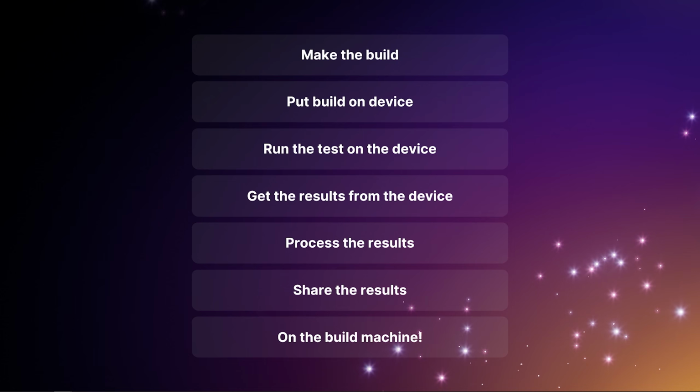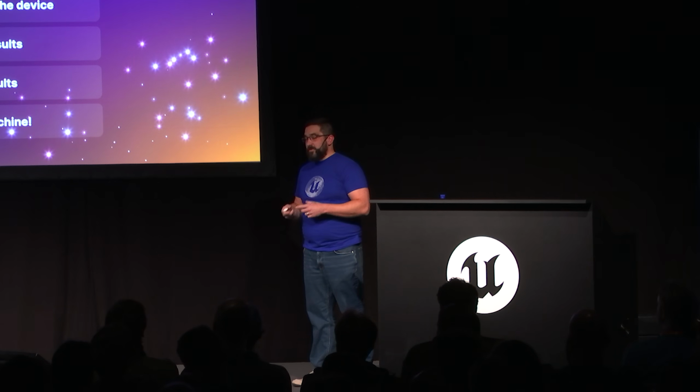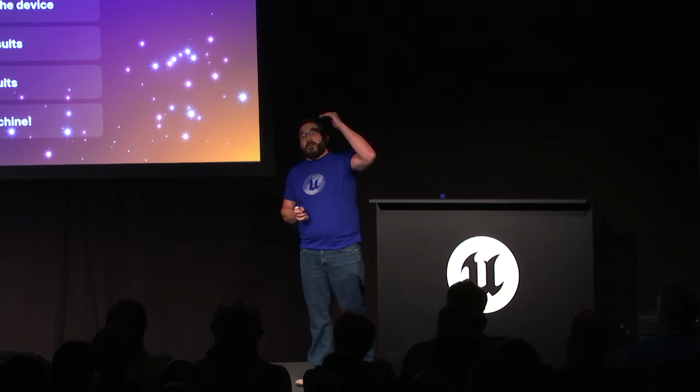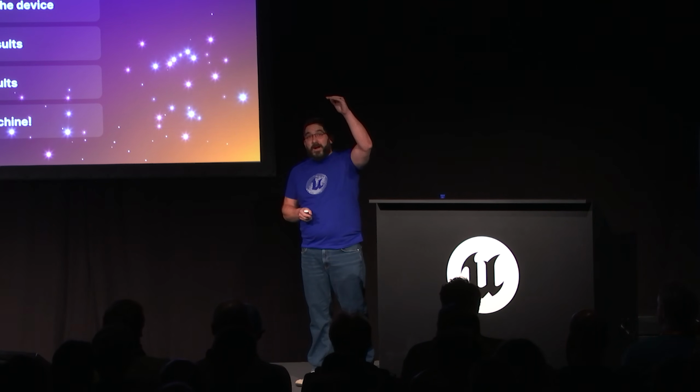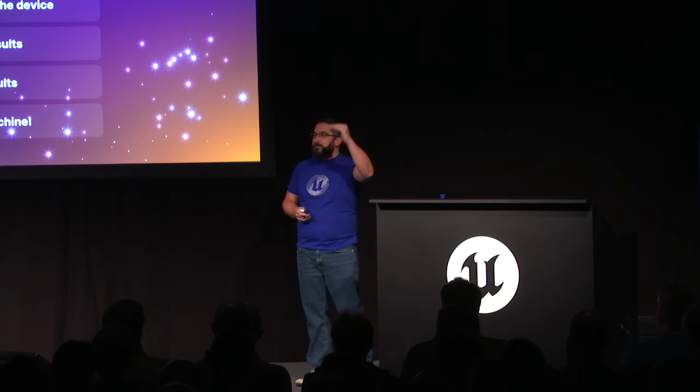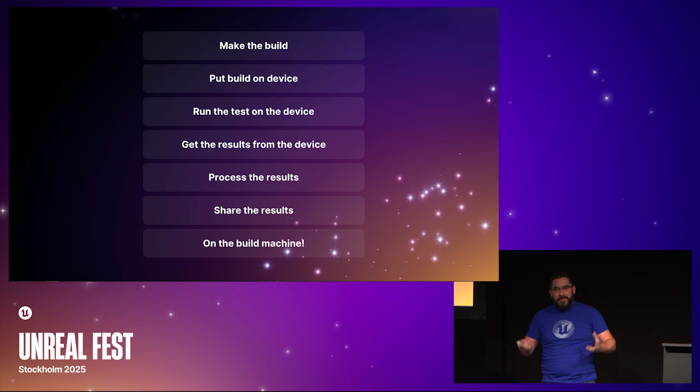I refer to it as a framework because it's not just a plugin with gauntlet test controllers. It's a contract from when we make the build all the way to sharing the results on the build machine. Because if I need to get a command line argument from build graph, where I initialize the test, all the way down to the gauntlet test controller, we have to have a couple of guarantees at the various layers in between. So that's what we did.